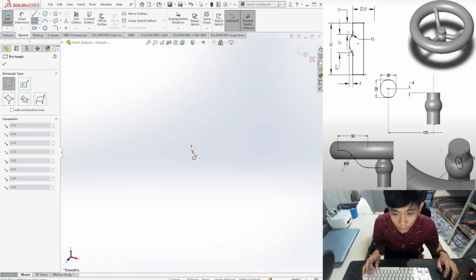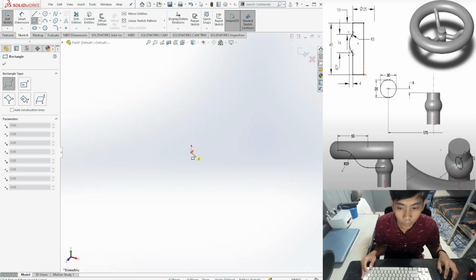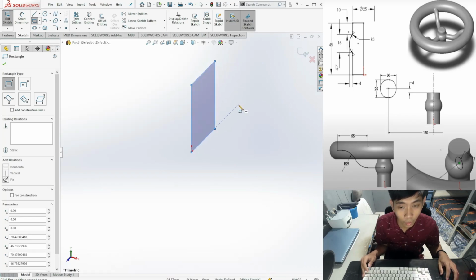However, as you can see here, the arrows are not normally facing us, so the sketch would not be shown normal to our view. If we go ahead and draw here, this is what the rectangle would look like. We don't want that because it would be difficult for us to draw the additional parts of the rectangle.